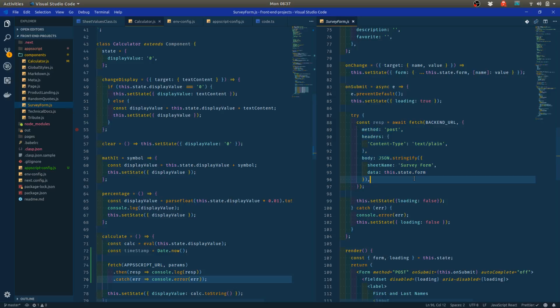And what I'm realizing is, why don't I just break that out into its own file? Instead of having an app script config, I can do this better.